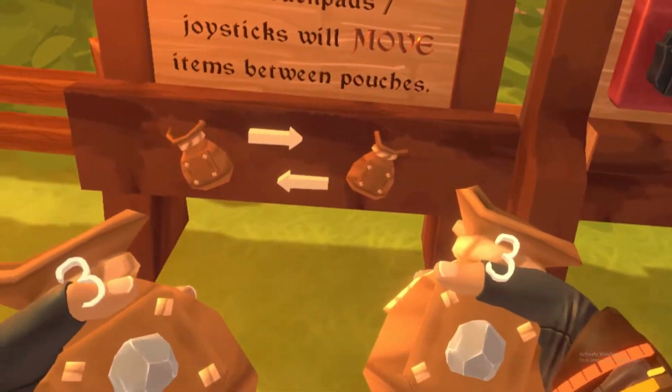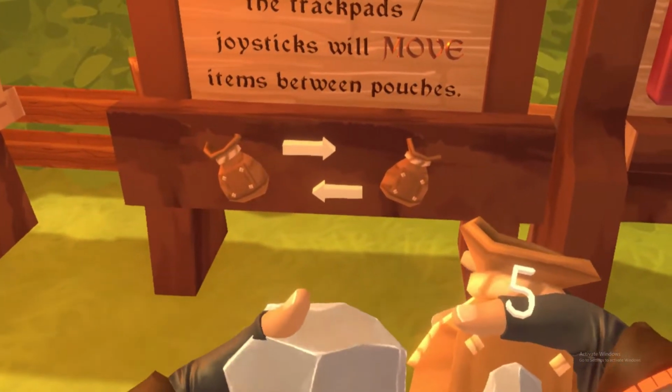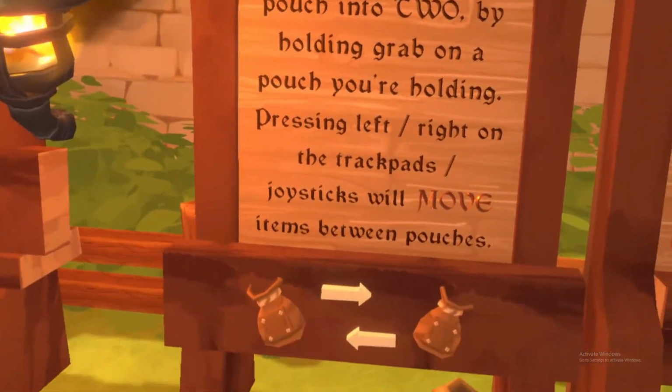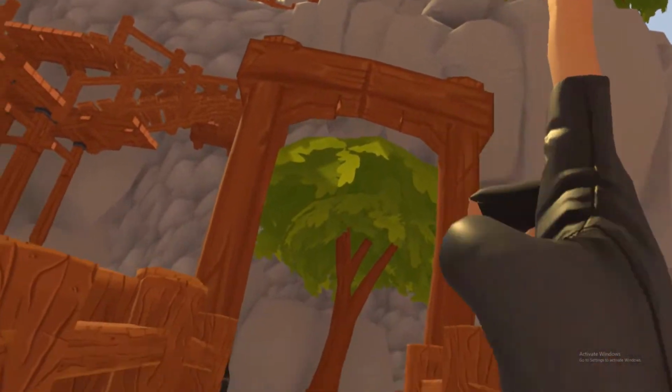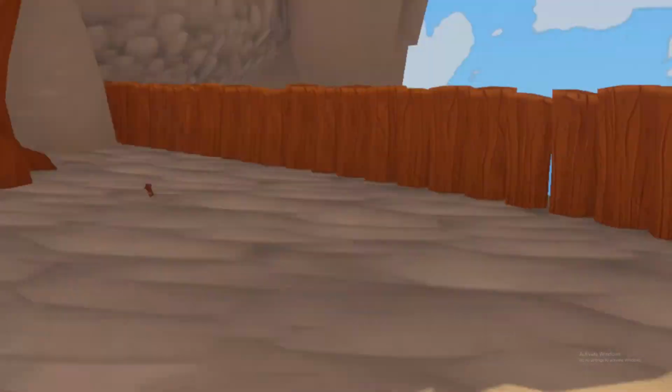Same with that, you just press and hold, otherwise you'll just grab one item out. And these do pick up items right off the ground. I did do this for the intro. Climbed all the way to the top. I will let you guys figure out how to do that.